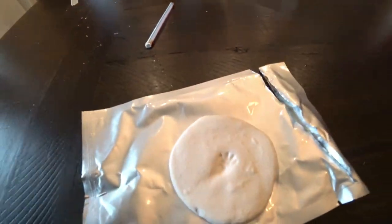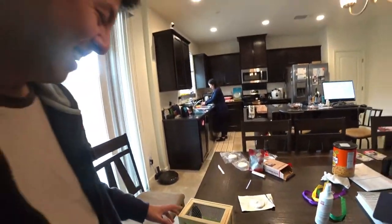Oh, how cute! Oh, cute! Little tiny paw. Oh, you got it. That's a perfect tiny paw. We got it. Alright, you can go home now. Go home.